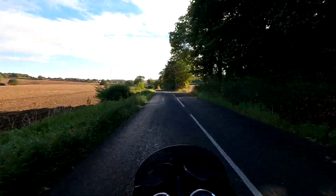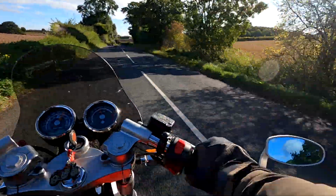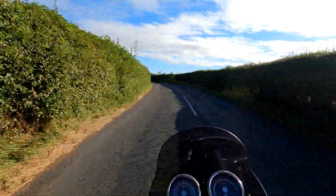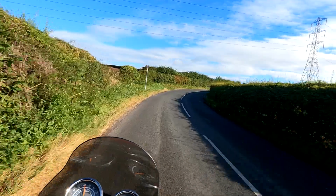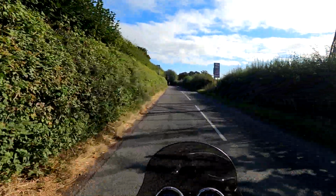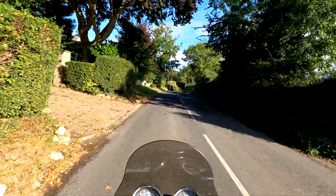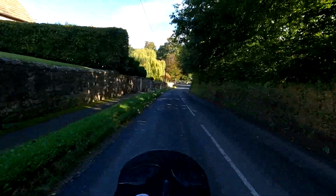To be quite honest, it gets going a bit faster than what you'd think. You're soon up to 60 miles an hour with it. And the engine doesn't seem to be trying hard, it doesn't seem to be working hard at all. I don't know what they alter on these over standard bikes, but I've dropped it down 2 gears there and we're dawdling about at 30 miles an hour and it's alright.